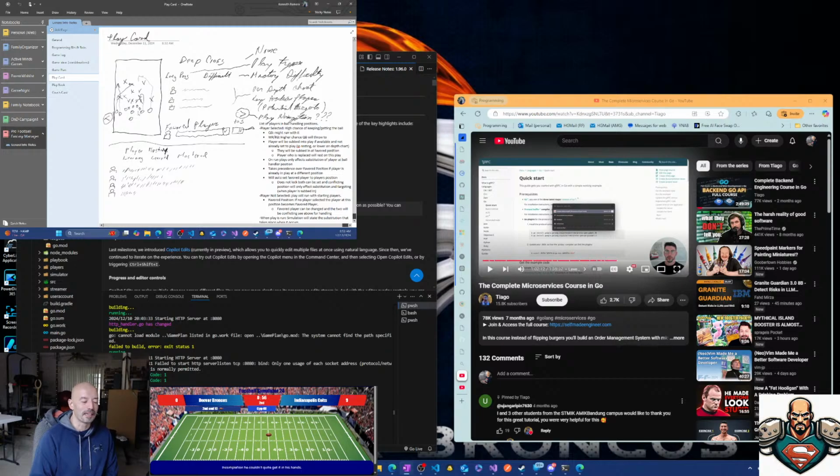Ultimately, the mastery of a play will be determined by how many times a player actually executes that play. So what we're going to have is which players have mastered or are on a track to master this play.